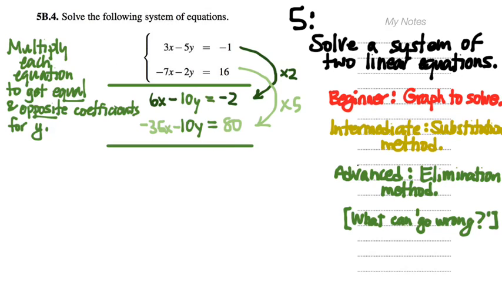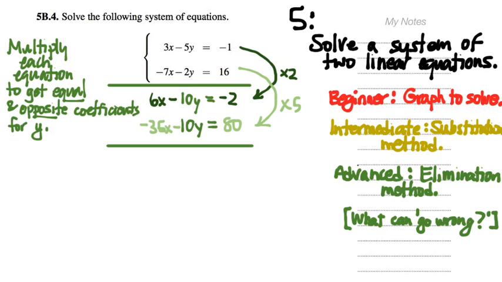We're almost there, because now the coefficients of y are equal. But if I add them together, they're not going to become 0, which is what I want. If I add these two together, I'm going to get negative 20. So in addition to having equal value, I also want them to have opposite signs. So I'd like for one of these to be positive 10 and the other one to be negative 10. How could I fix that? How could I retcon it so that they have opposite signs?